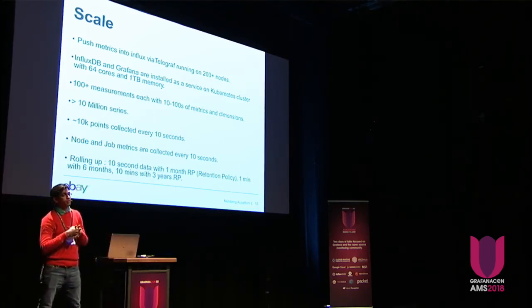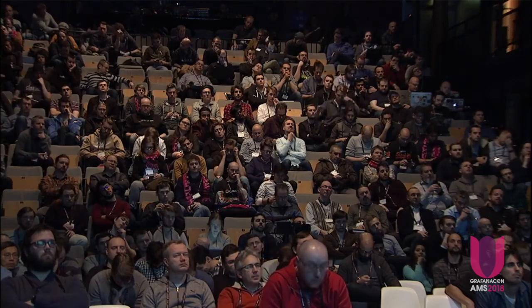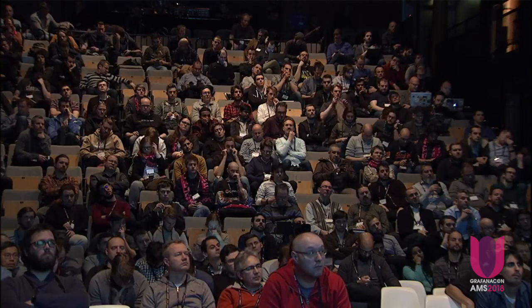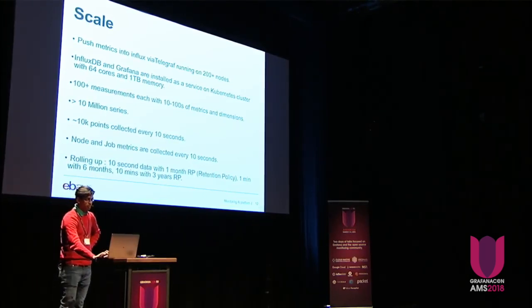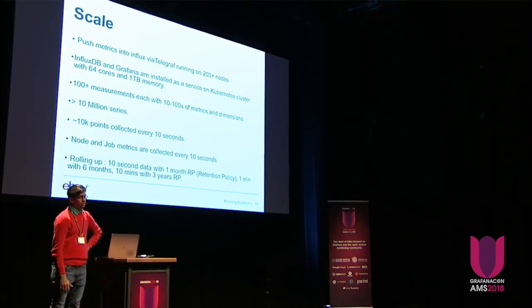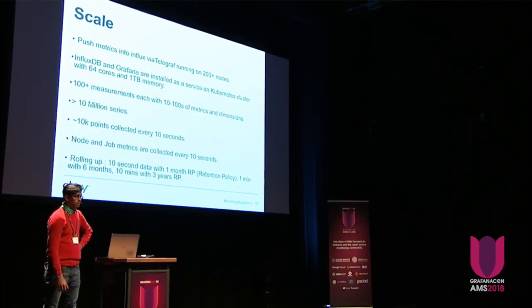Recently we've been seeing InfluxDB queries getting slower and slower, so we started doing rollups. We have a retention policy in place with different levels of granularity. Users are mostly interested in just the last month of data — deep learning jobs can run for a few days, and we haven't seen anything running beyond a month. All that data is stored at a 10-second interval, then rolled up to one-minute and 10-minute intervals for three years of aggregation, which is handy for capacity planning meetings with org owners.